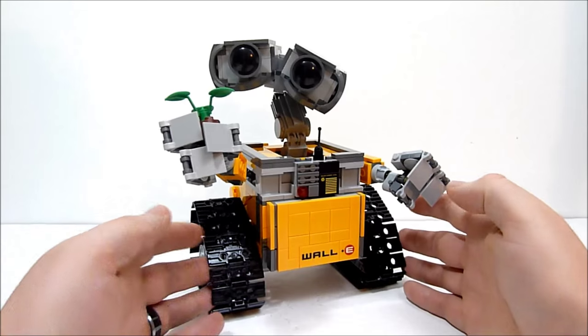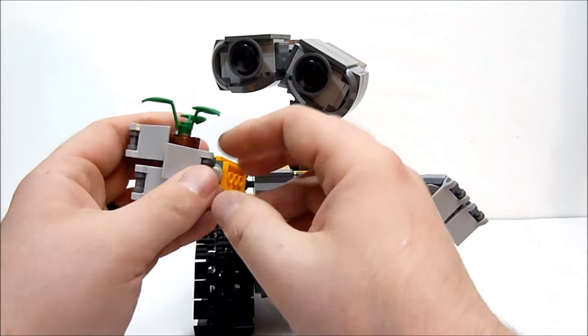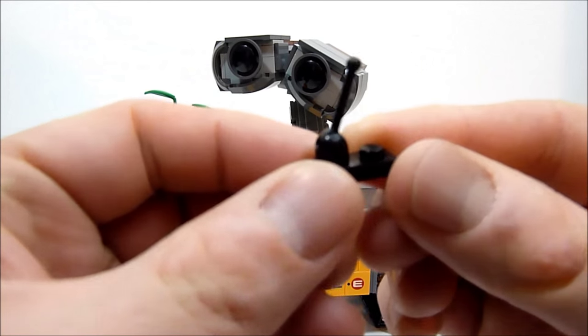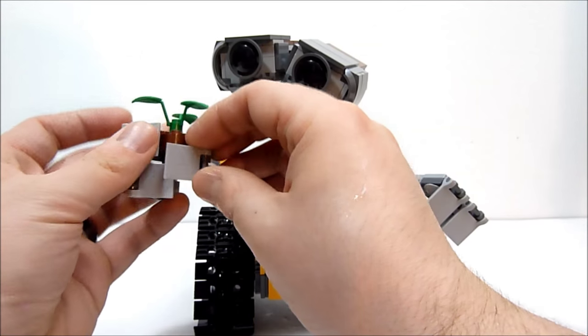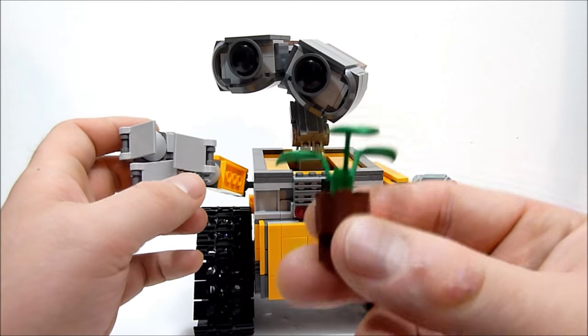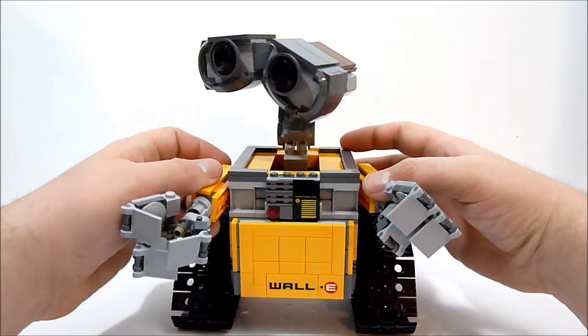So yeah, here is WALL-E, looking super, super cute. He does come with a little plant here, as well as his little cockroach friend. It's very, very simple. We'll put that off to the side, and we'll get the plant and put that off to the side as well. So very simple little builds. And then here you are left with WALL-E.